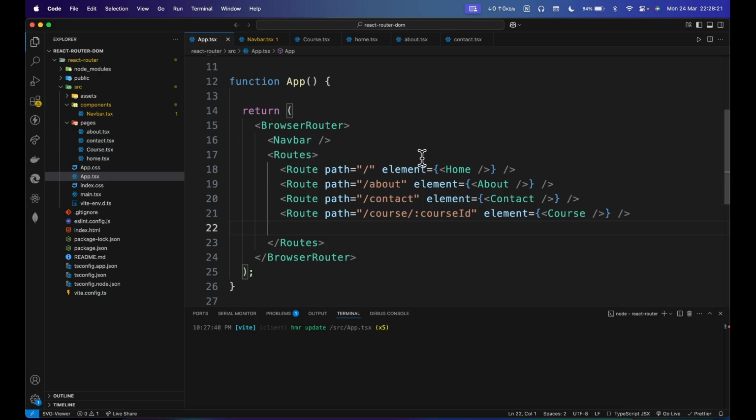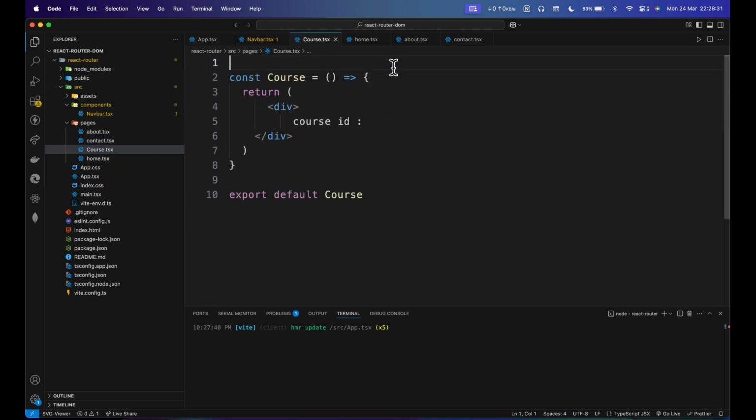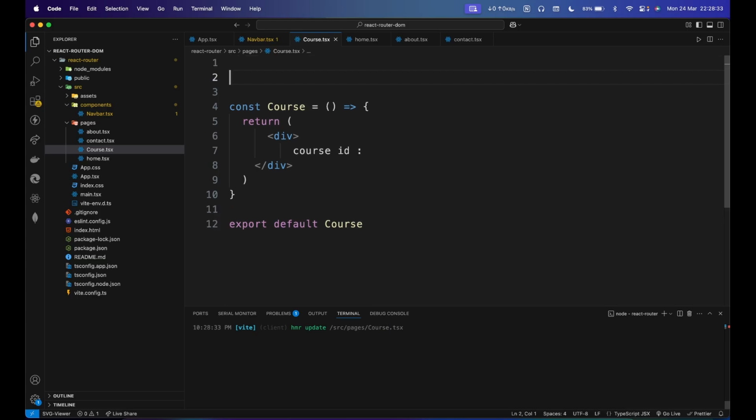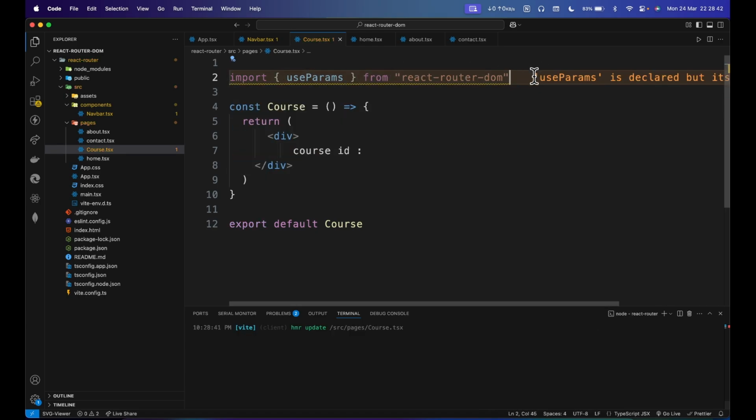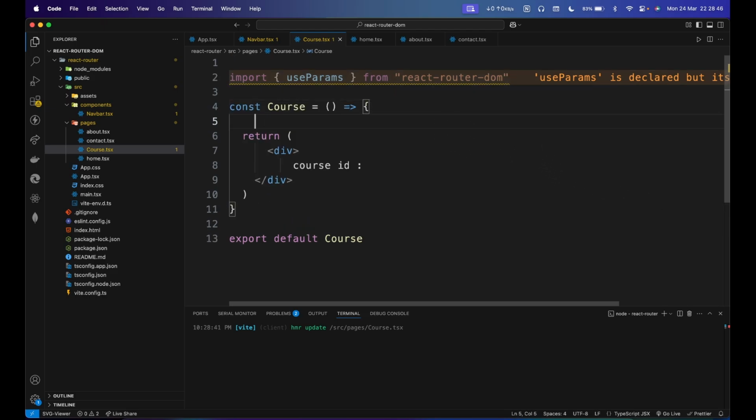Now, how will you read that course ID from the parameter and get the data from the backend, right? So here also React Router provides us useParams. It is a hook because it starts with use, so it is a hook.